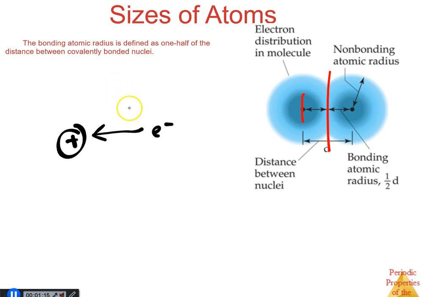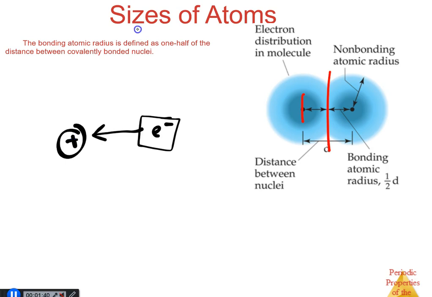The effective nuclear charge is the attractive force that the electron feels from the nucleus. Now, it really is for every electron in the atom, but we pretty much just talked about the valence electron or the outermost electron. We okay with that so far? So that's the effective nuclear charge. It's how hard the electron is being pulled or attracted to the nucleus.